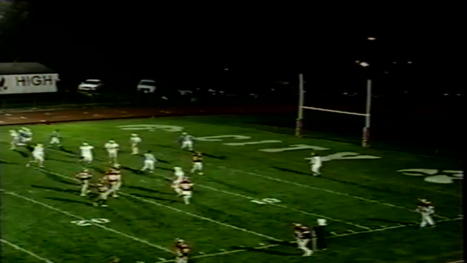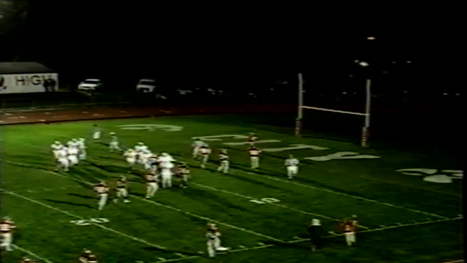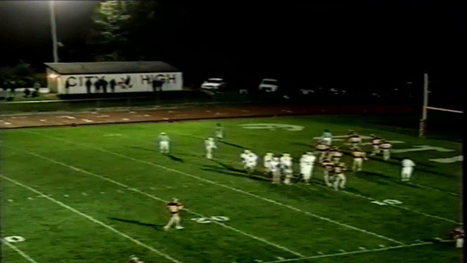Kennedy tried to get the football away as the blitz was coming. He threw it up for grabs. Dukeman stepped right in front of the intended receiver and then went the distance. 65 yards on the play.